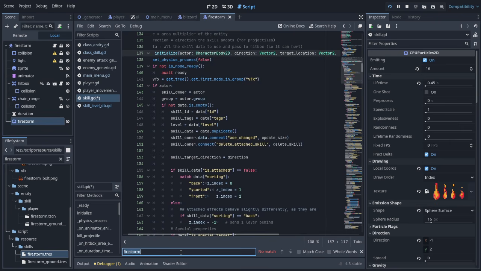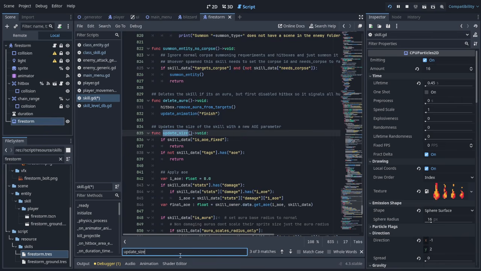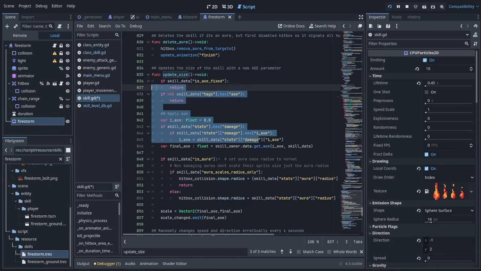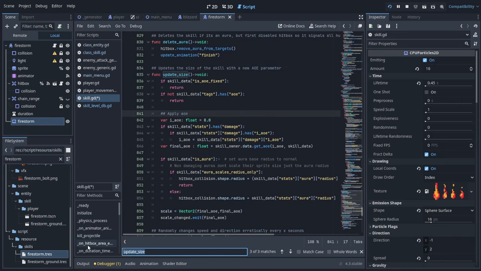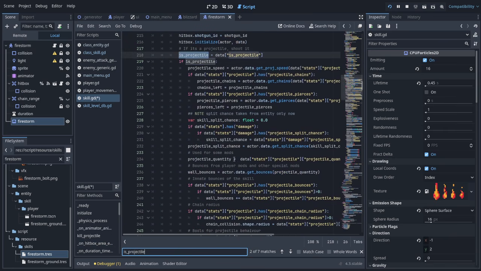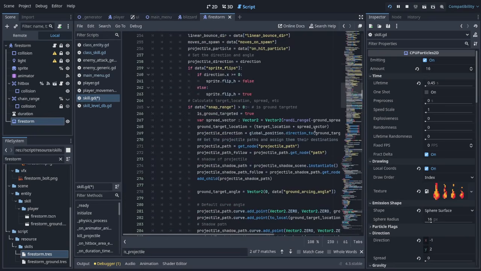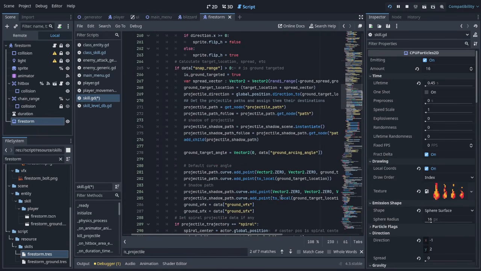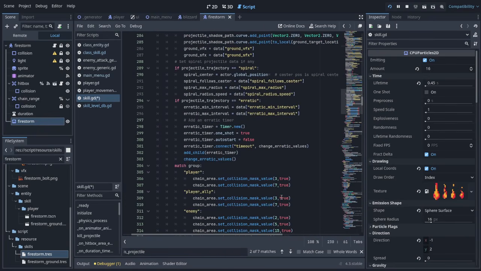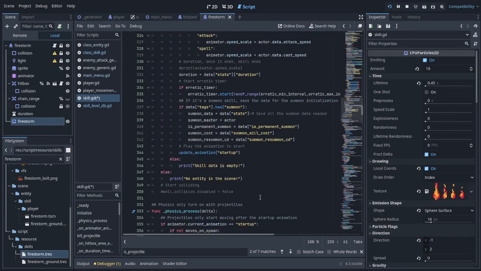So for example, if you have 20% area, it's going to make the scene 20% bigger. If this is a projectile, then it's going to turn on the physics process and apply a speed towards the direction of the cast. So if it's a projectile that moves at 200, it's going to go 200 speed. Then if it collides with a wall, it's going to check, okay, do you have any wall bounces? If the skill has wall bounces, it's gonna bounce off the wall. If it has any chains, it's gonna chain towards a new enemy.